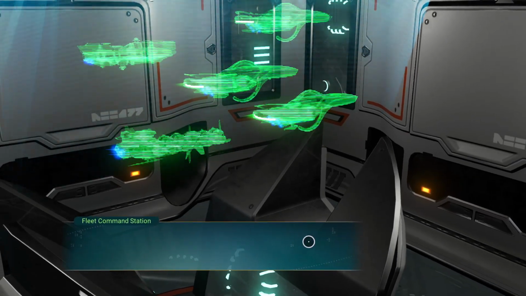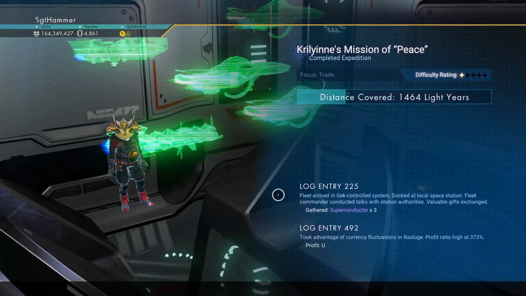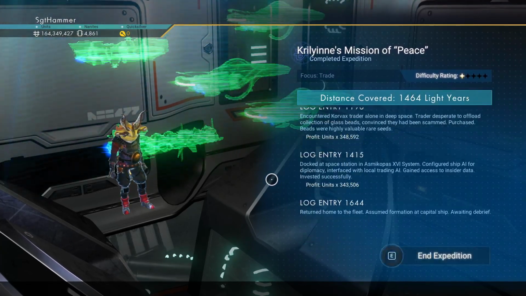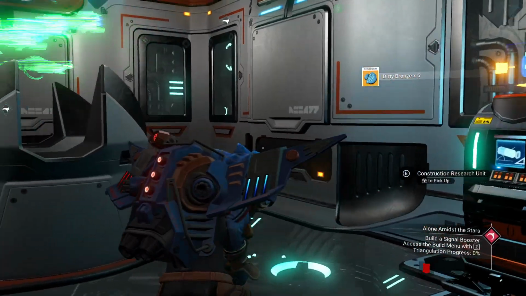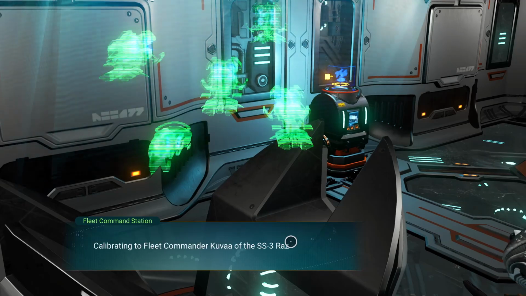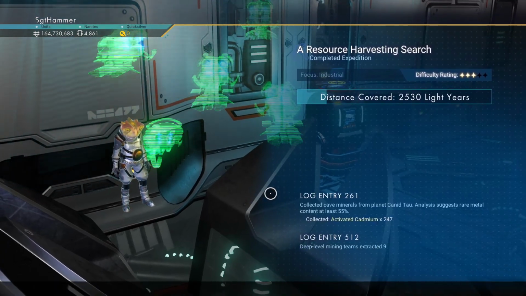Okay, fleet command online. Debrief commander. Alright, so superconductors, something to sell. Units, dirty bronze, units. So this is a short one. Alright, big command. Debrief commander. This was an industrial one, so it's gonna have a lot of minerals.